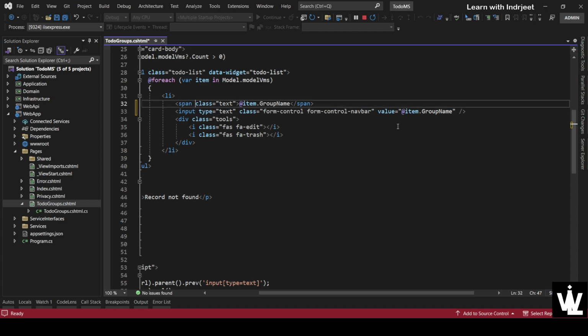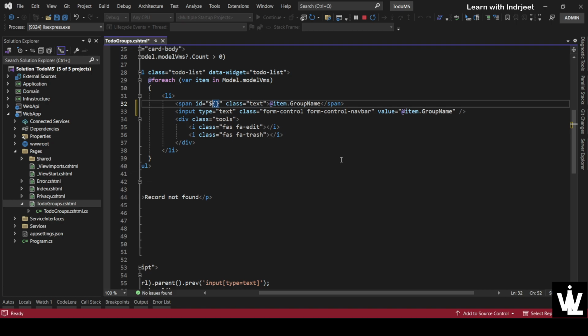And let's put an ID on every element that we want to show or hide. So the ID of this span would be kind of SPN name, because it is a span, it contains the name of the group, but we want to append to it.